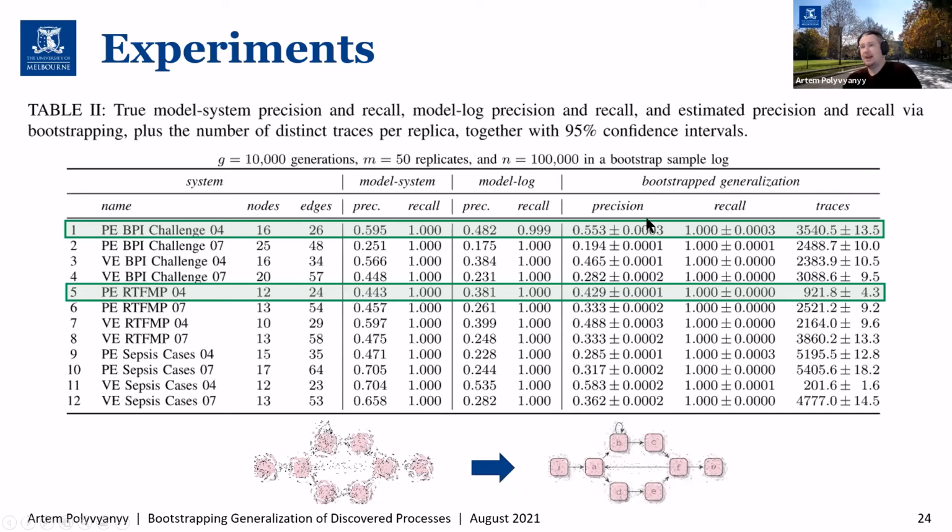And for all the experiments, we've seen that our measurements start to get closer, sometimes very close, sometimes not very close, but still closer. So for example, here the true measurement was 0.595. If we use a log, the measurement is 0.482. If we use our bootstrap method, we start getting closer. Our measurement is 0.553. But of course, sometimes, like we see here, the true value is 0.7. The model-log value is 0.244, and if we use our bootstrapping, we're getting closer, but we're still far off.